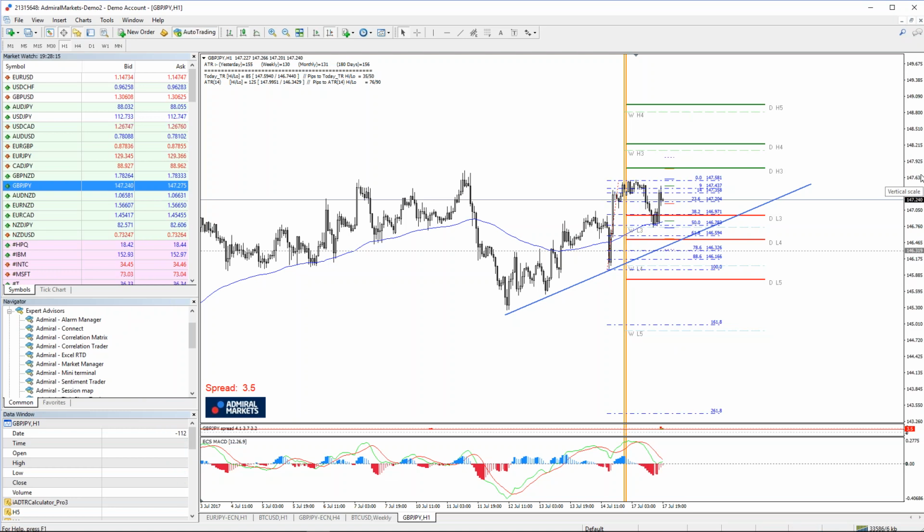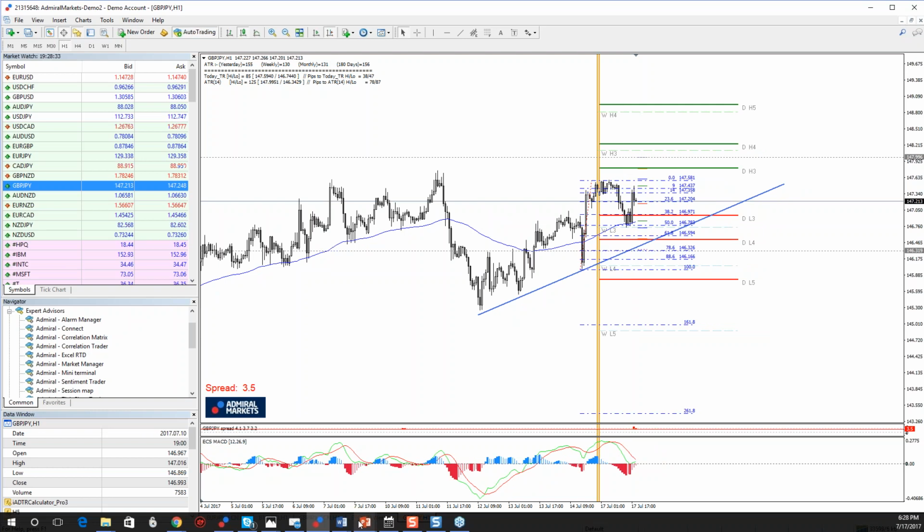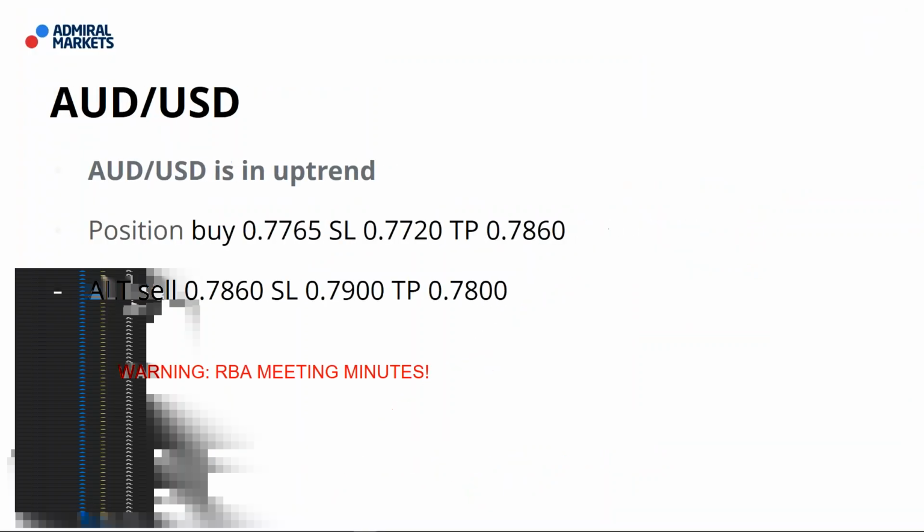And the sell position, 148.10. Again, confluence here. So we have an ATR top, weekly H3, daily H4. So this is the level to sell. Let's see what will happen. Okay, so now I will roll the slides again, and then you can ask questions.